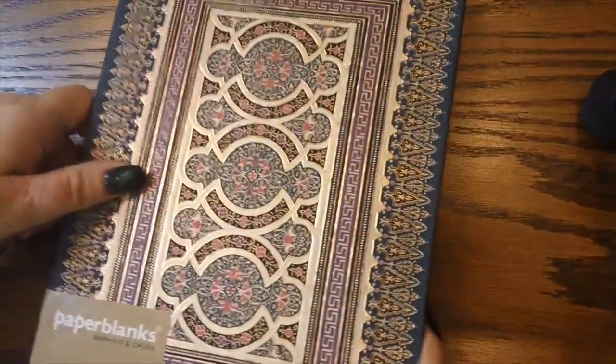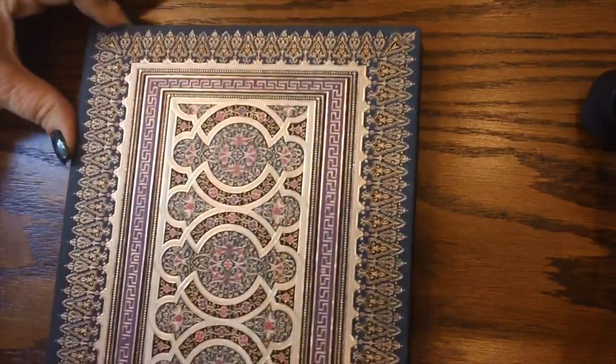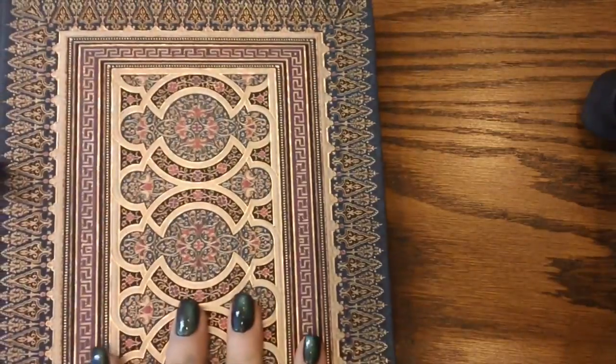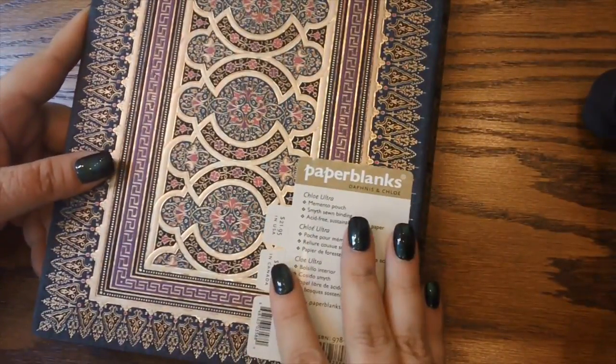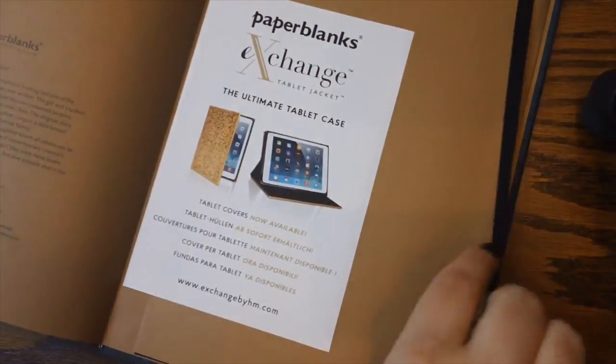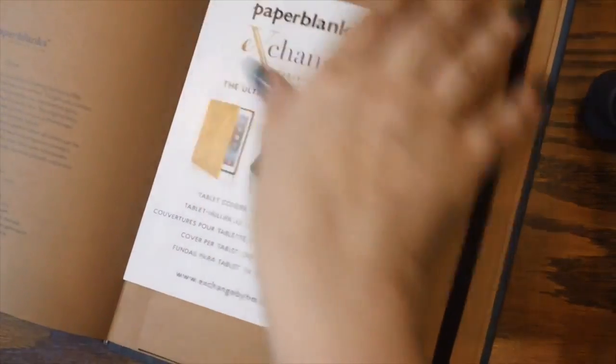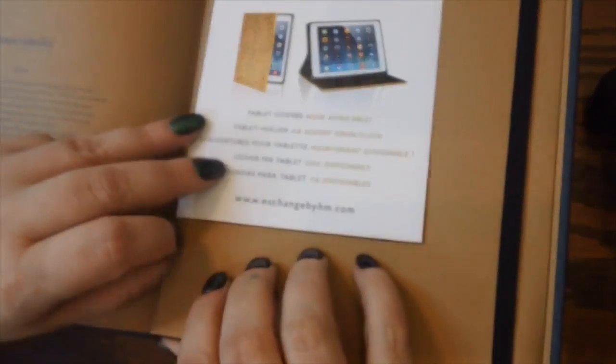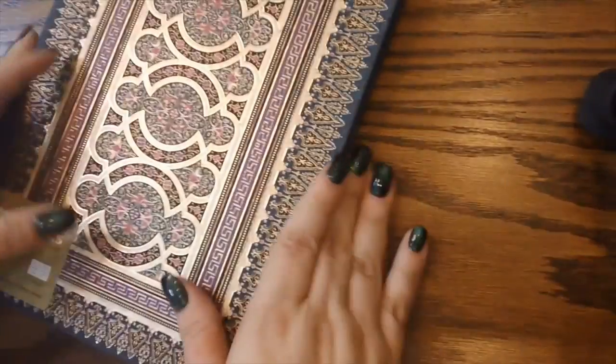Next one is Chloe Ultra. And I'm going to have to move the book so you guys can see the whole thing, because my mini tripod doesn't get everything in frame. So here is what this one looks like. Same kind of end papers that we've seen in all of the others. This one does have a rubber band to hold it closed. Same kind of thing in the back pocket that advertises this tablet case. But all of these Paper Blanks ones do have this back pocket that a lot of people like. There. Can you guys see that? So that is Chloe Ultra.